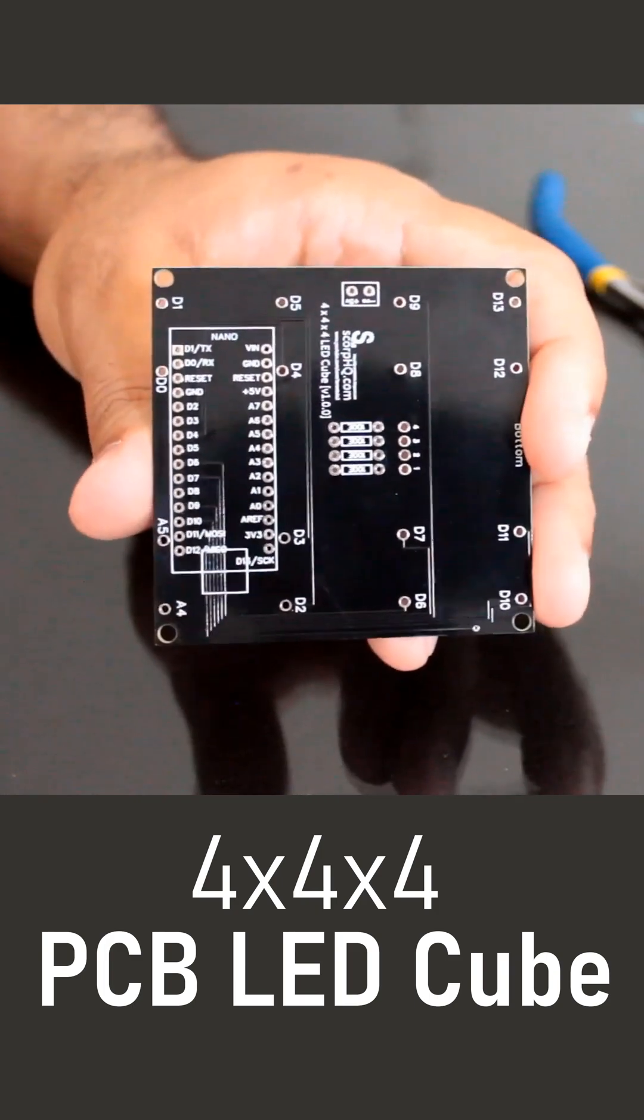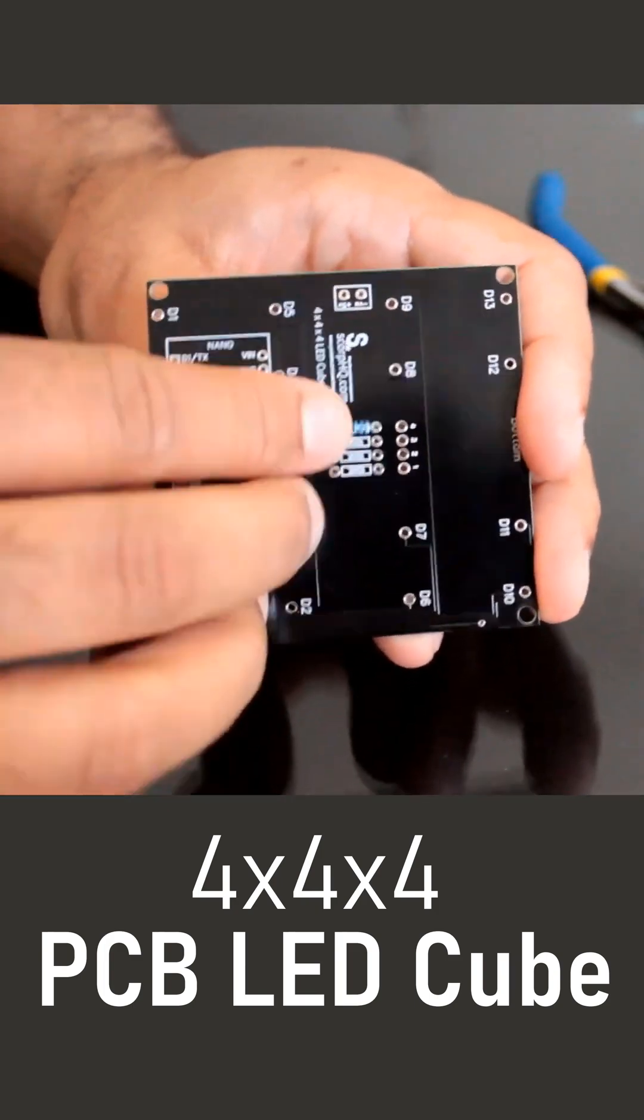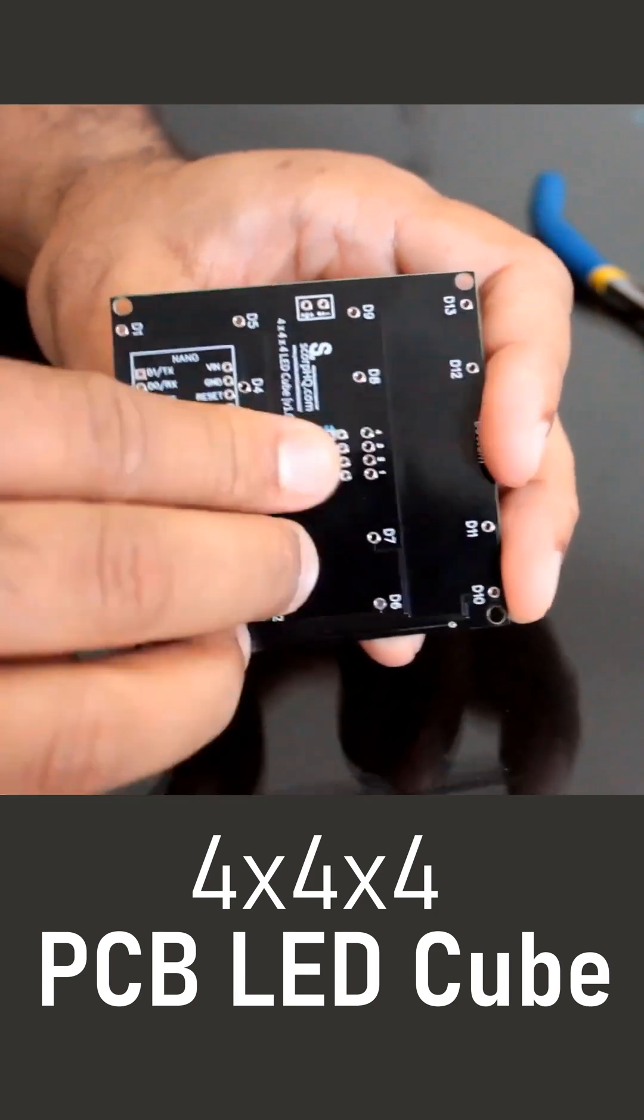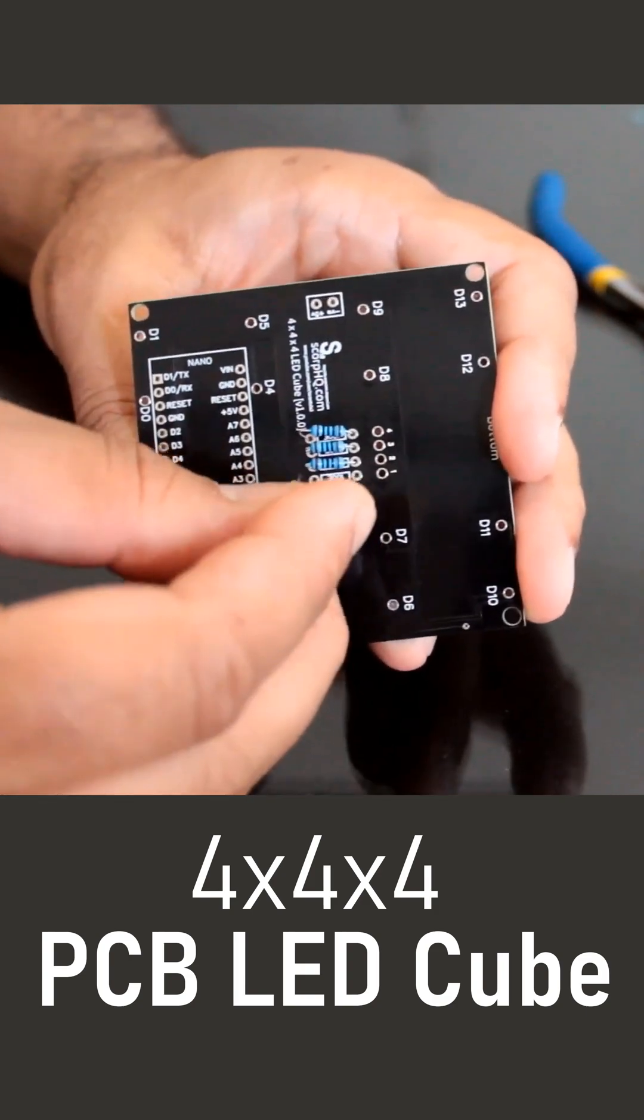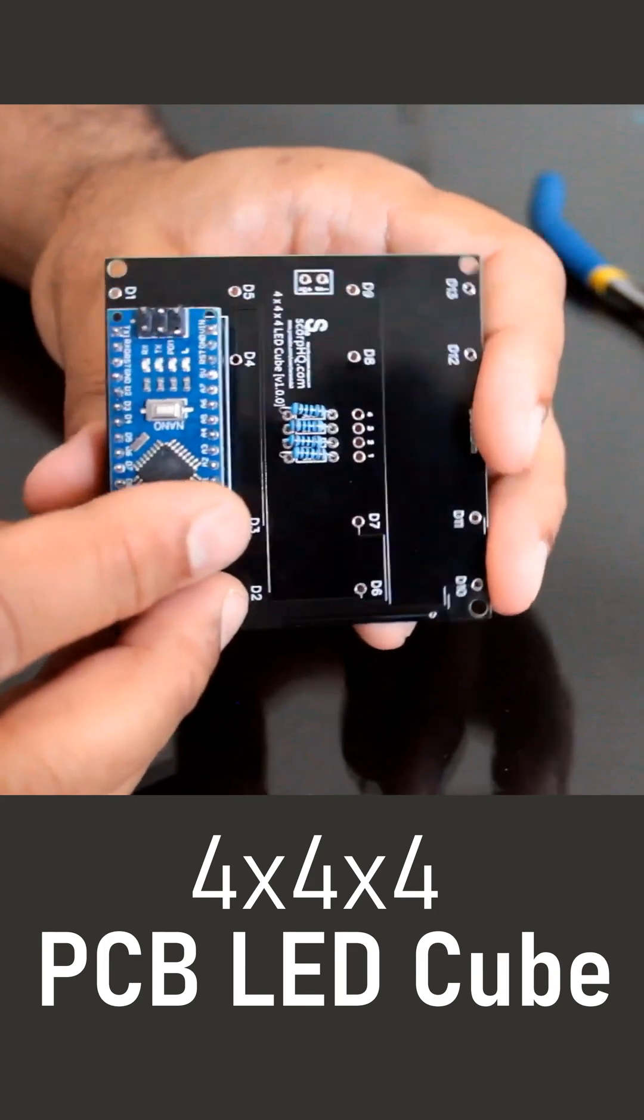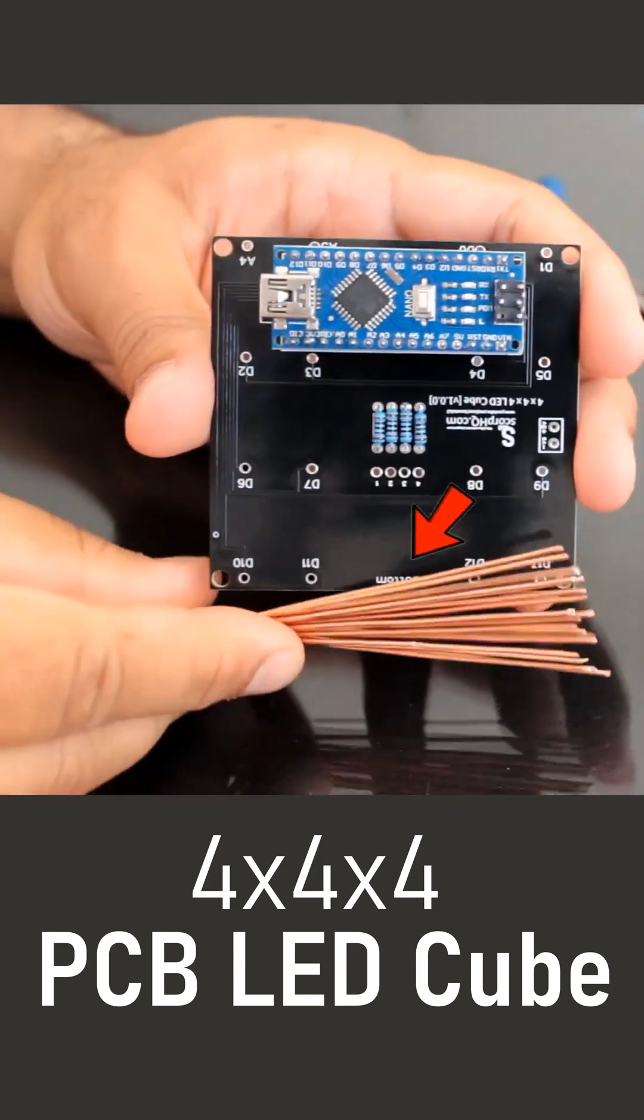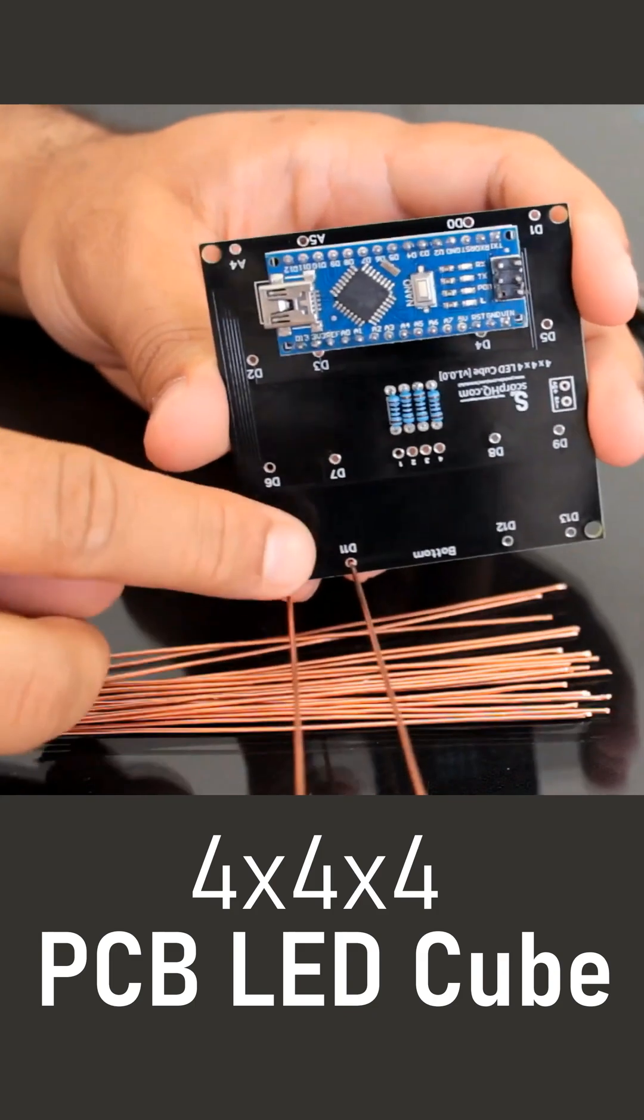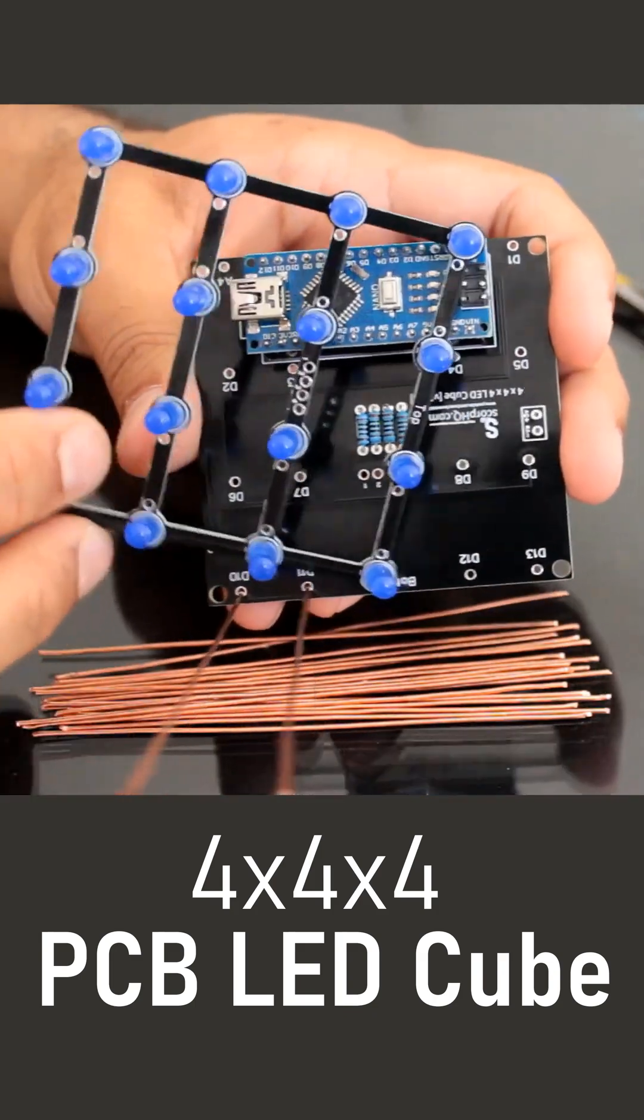After soldering out the top layer, it was time for me to set up the bottom bit. I started the setup by soldering the 400 ohm resistors to the board. Then, I soldered the Arduino Nano to the board. Instead of soldering the Arduino Nano directly to the board, I used female pin headers to house the Arduino Nano. Please make sure all these components are soldered to the bottom side of the plate.